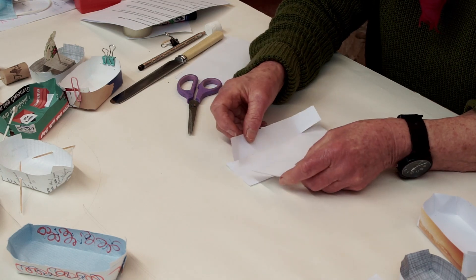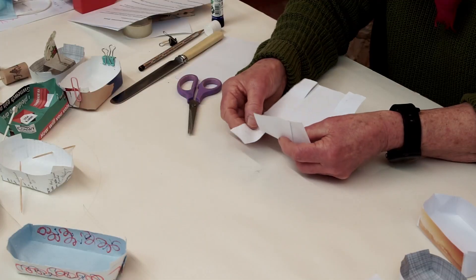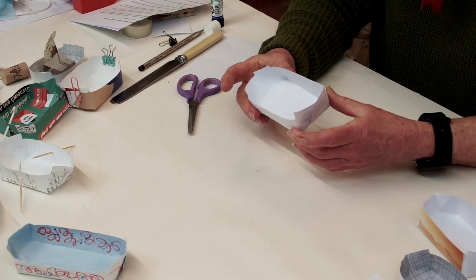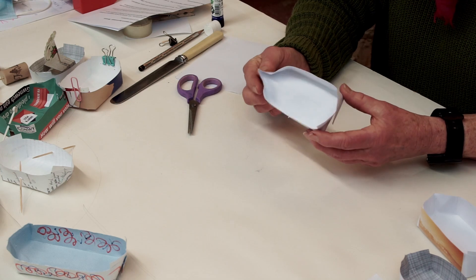So that's my boat now with the tabs, and it's about to take shape. If you've got your glue stick, this is where you put your dabs of glue — one in each corner. I'm going to fold those tabs behind the upright piece of paper, and there I have the back of my boat. I'm going to do the same on the other side, and there's my boat. It's a bit like a barge or a really sturdy rowing boat or a canoe. If you want it to look more like a sailing boat, just pinch the front to make it more of a bow shape.